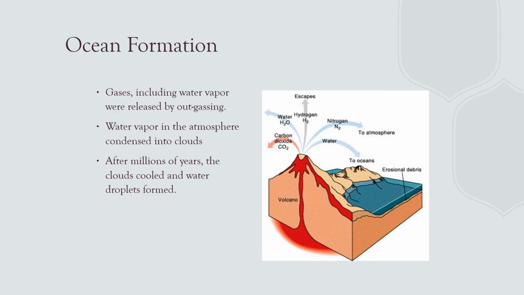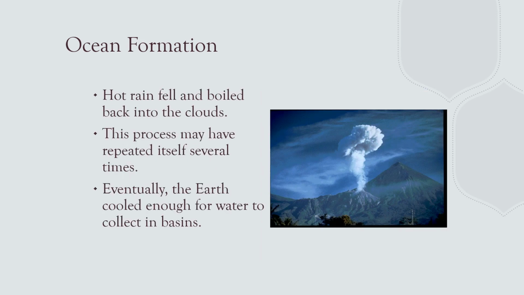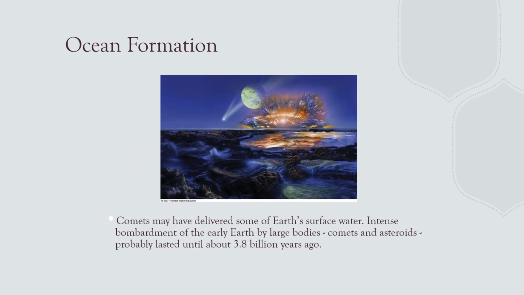The oceans themselves would have probably been formed by the outgassing and then raining, evaporation, until the Earth stabilized. So outgassing of volcanoes would have been where most of our oceans have come from. Some of it, we probably got from cosmic sources, comets and impacts. Okay, so right now we do have 2/3 water.